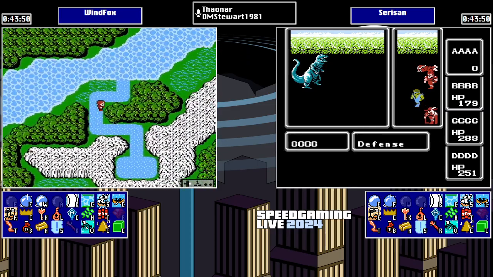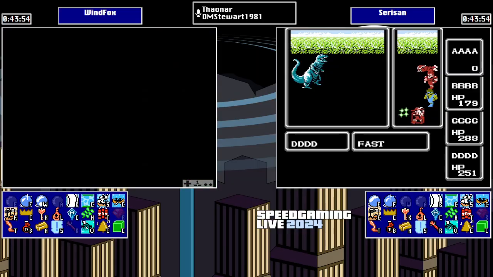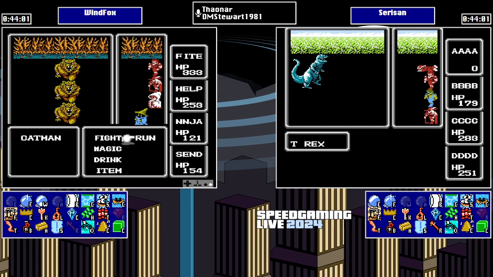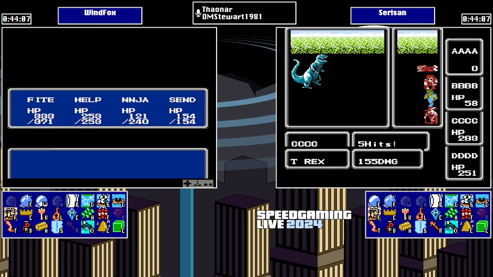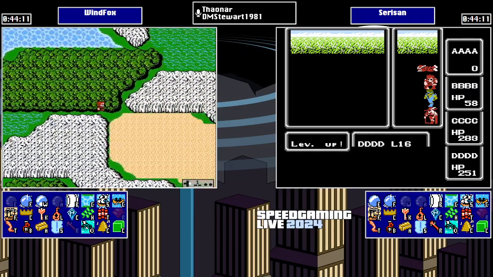Meanwhile, WindFox out of ordeals. Probably heading to Sky next to loot and go. Fortunately, it doesn't look like the blue stakes have anything besides chomp.